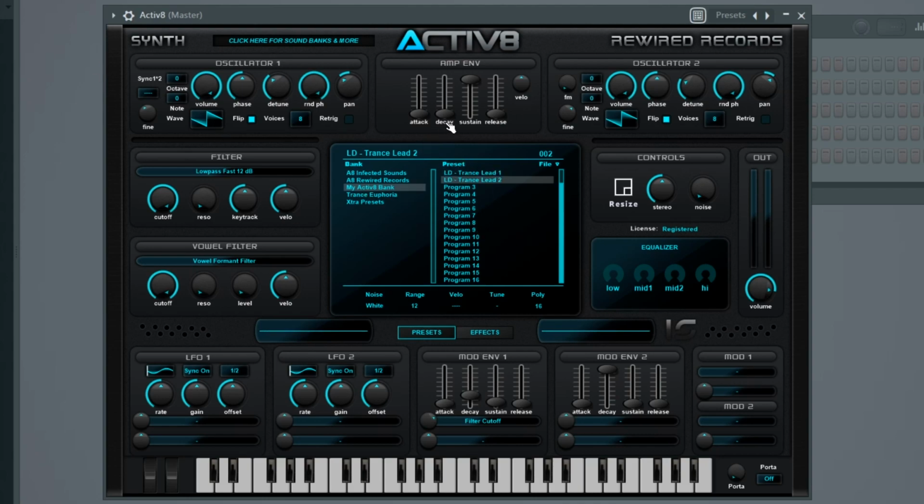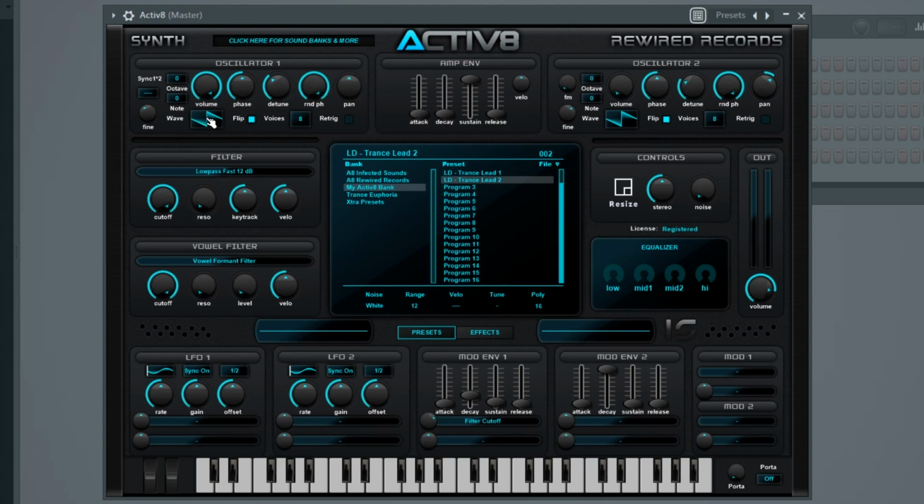And now is a good time to show you some of these other waveforms that we've got. So I'm going to turn the volume off on oscillator 2 for now and pan this back to the middle. If you hold Control and then you click, it will reset a knob to its default values, so that can be quick to get it back to the original form.